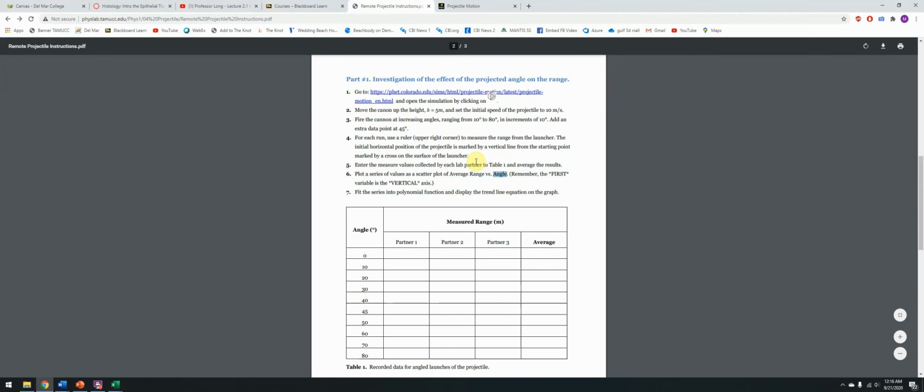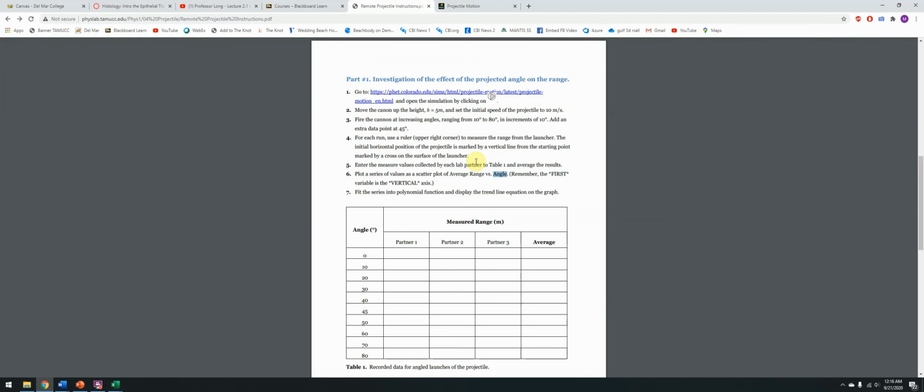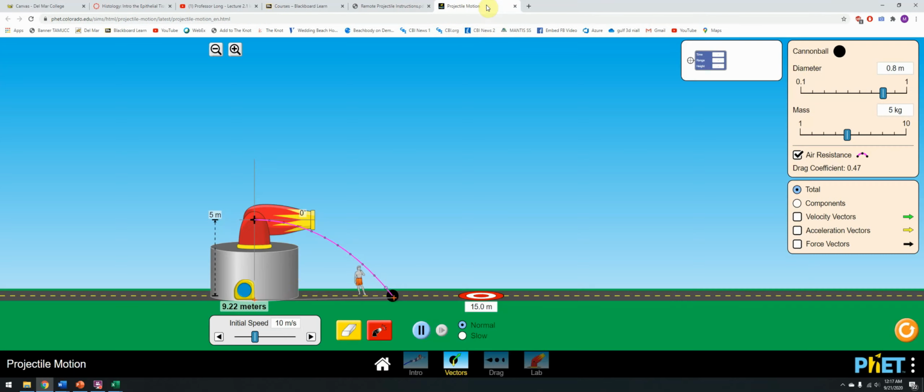Okay, so one thing I want to mention before we get into graphing is, let's just say for the simulation, that you run this a bunch more times and you fire the cannon and it starts getting really messy. If you hit this eraser here, this will erase all of those shots. So if it's starting to muddy the waters with doing your measurements, you can always just erase them.